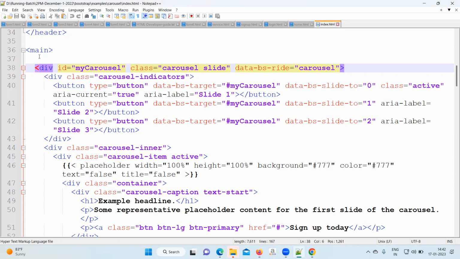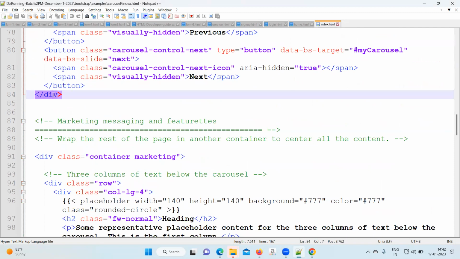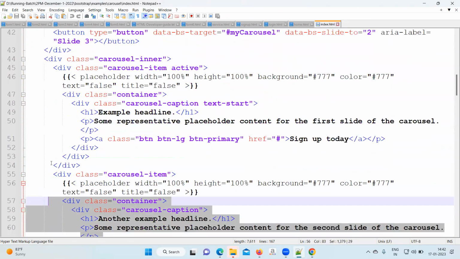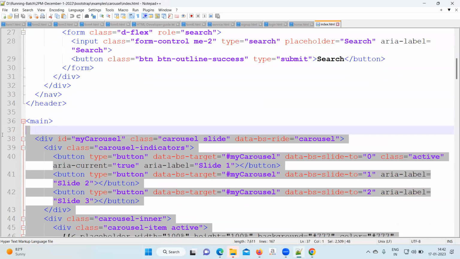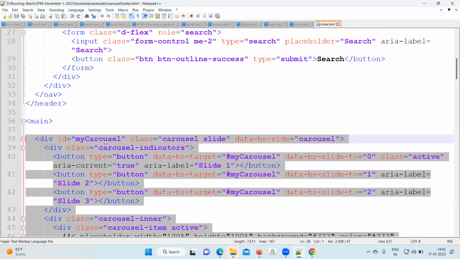In the carousel folder's index.html file, line number 38, this division starts here and its end is somewhere around 84. 38 to 84 we are going to select properly. You will copy line number 38 to 84.